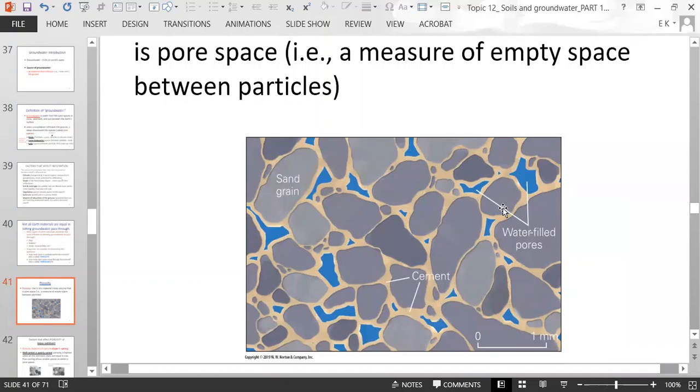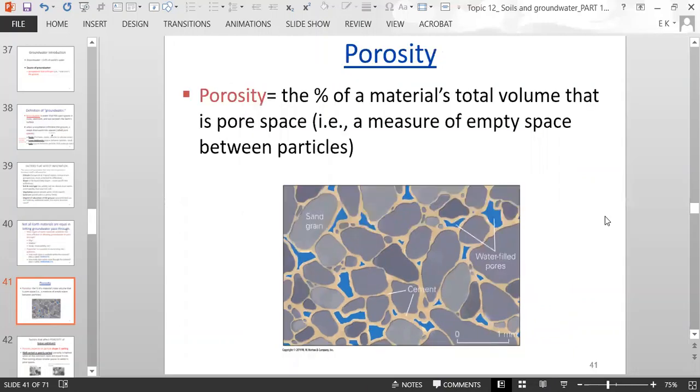That tells us this is a sandstone. But you do have some spaces in this rock, and they're able to be filled in with water. So you would take the whole volume and look at what percent of that volume is made up of these spaces where it could fill in with water. And that percent is your porosity.